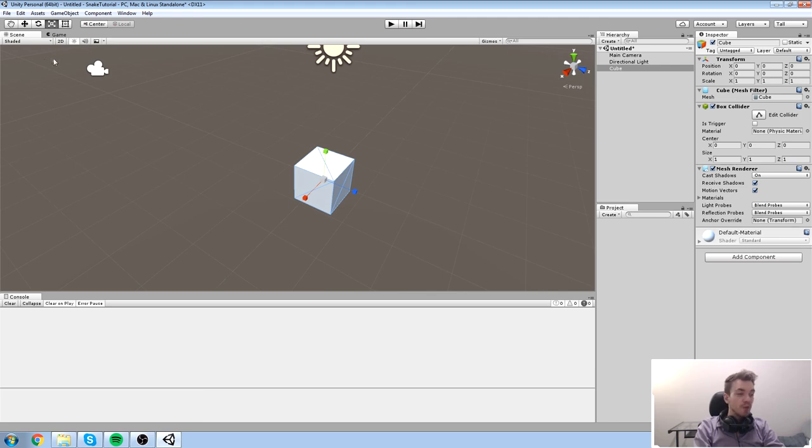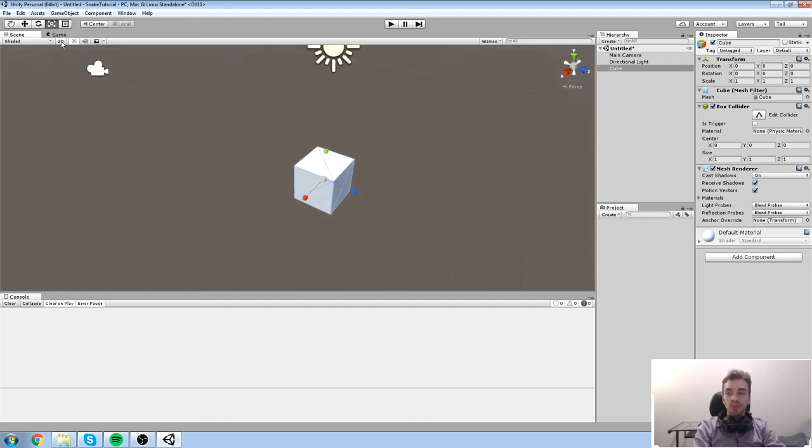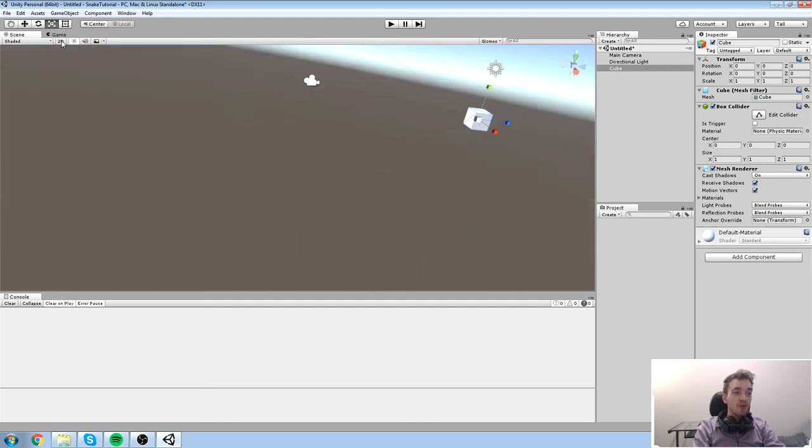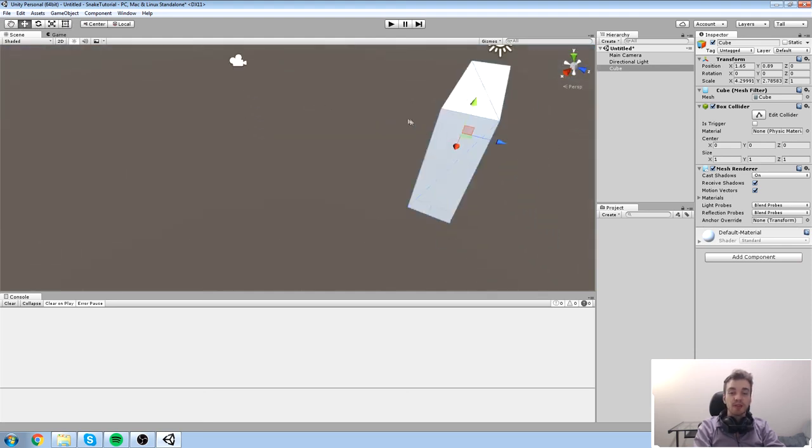And after the scale, there is one more that I don't really use because I don't really like to use Unity in 2D. If we go into 2D mode by pressing that button here, or the number 2 on the keyboard, then with the last setting here, which you can get by pressing T or just clicking up here, you can modify the cube like this, as simple as it looks. So it allows you to modify things in 2D.